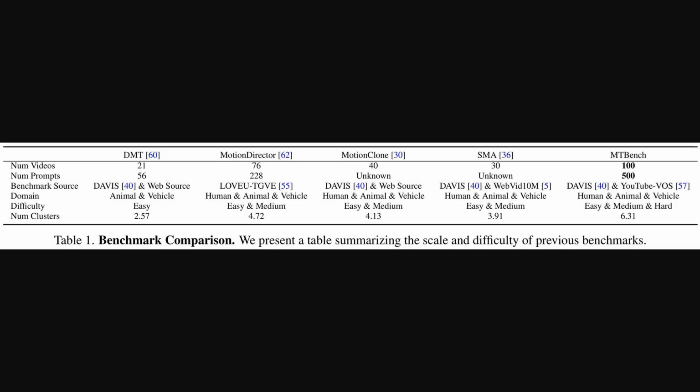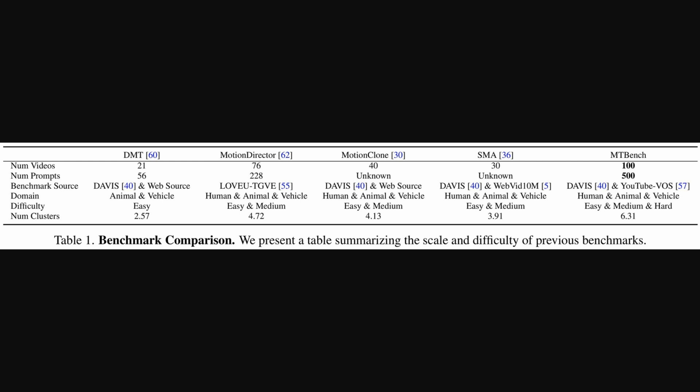So after seeing how models track changes frame by frame in those attention maps, Table 1 here shifts focus to how we actually test these models. It's a benchmark comparison. A benchmark in AI research is like a standardized test, a collection of videos and tasks to see how well different models perform against each other. Their new benchmark, called MT-Bench, is shown on the far right.